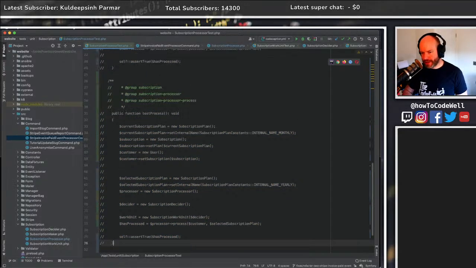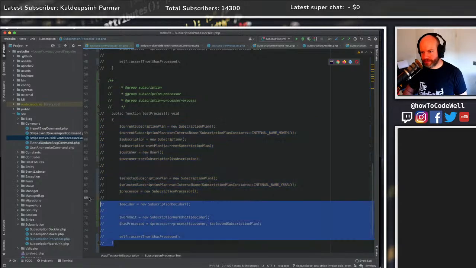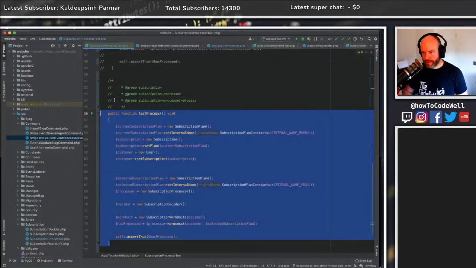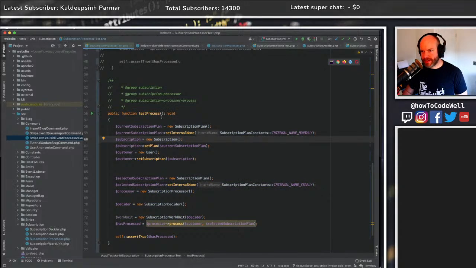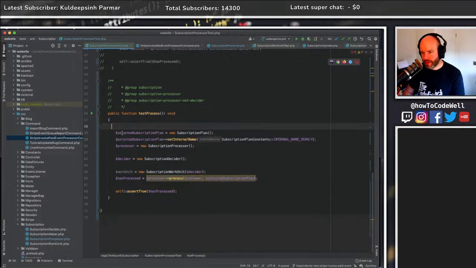The processor: we need to set the decider to the processor. Sounds a bit radical, but bear with me a minute. Subscription processor set decider. So what we're going to do here, let's get rid of all of this jazz. We don't need any of that or any of this.